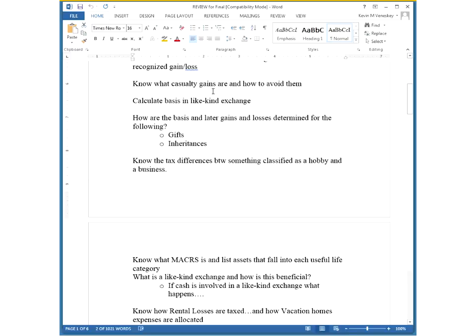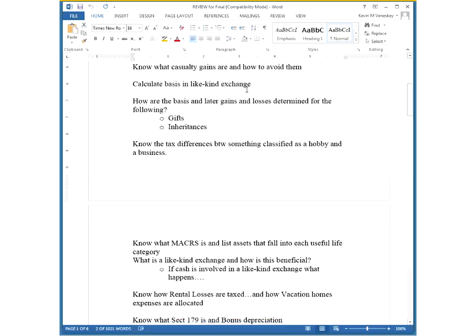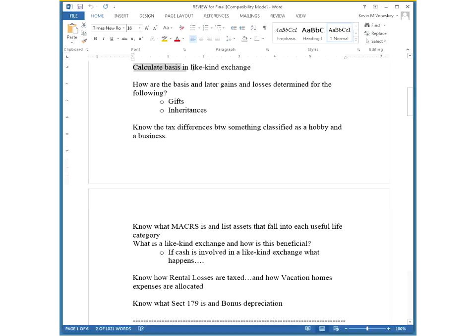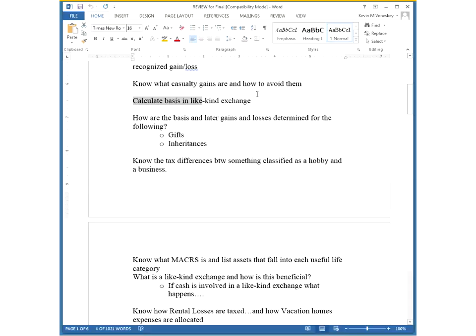However, with a casualty gain, if you reinvest your money within 2 years, 3 if it's real property, meaning like a building, then you don't have to report any of that $80,000 gain. And of course, know how to calculate the new updated basis. We're going to have quite a few of those in the examples down below that we'll go through. So here's the basis, and just make sure you remember to have that in your notes as well: how to get the updated basis on like-kind exchanges or your deferring of casualty gain.